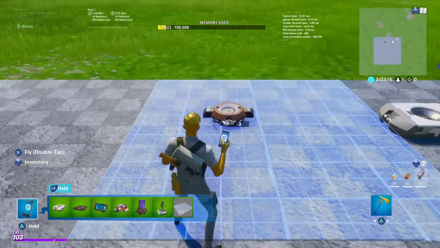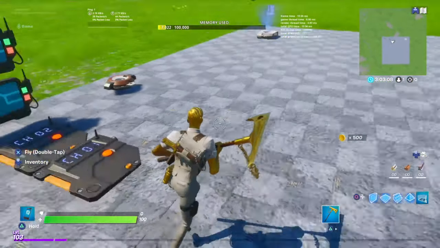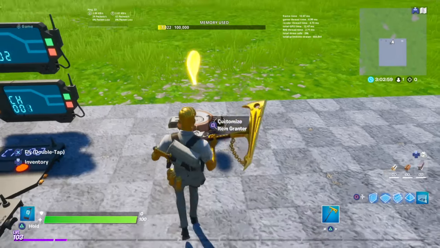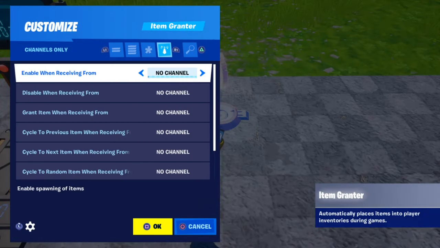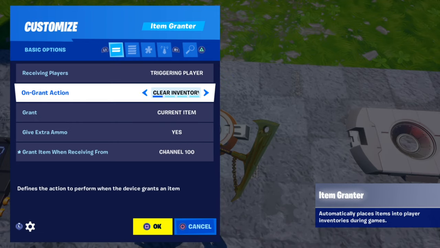So now we're going to grab our item granter. And here's where you can grant your gold to the player when they eliminate a zombie. So you want to drop however much gold in here you want to give to the player when eliminating a zombie. So I'd recommend like 10. And once that's in there, all you want to do is go to the channel settings and grant item when receiving from channel 100. Make sure the on grant action is keep all as well, so you don't lose your gold every time you kill a zombie.